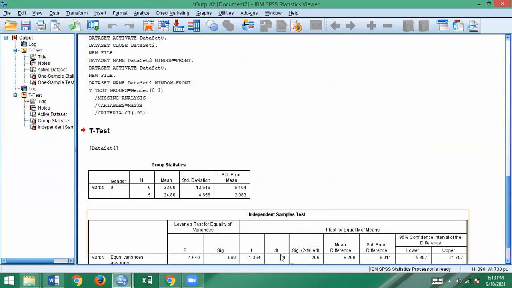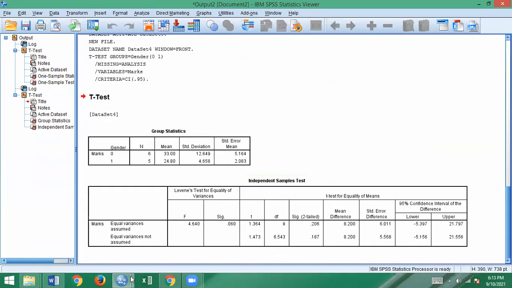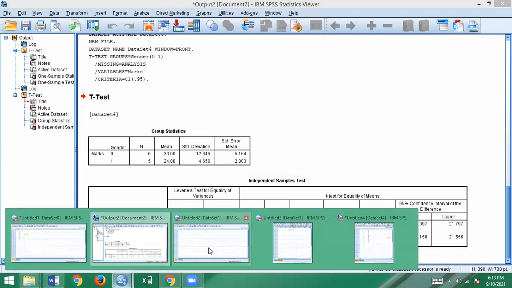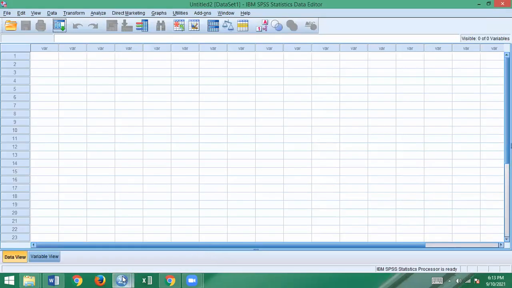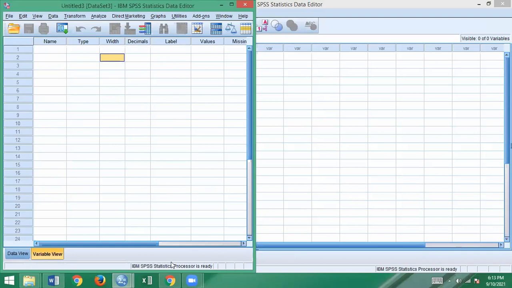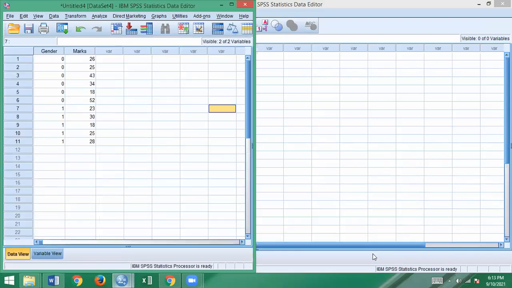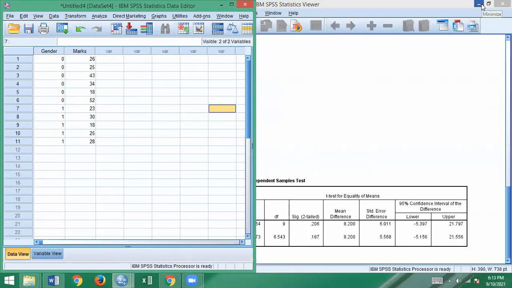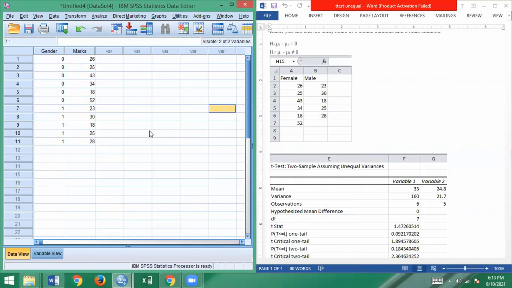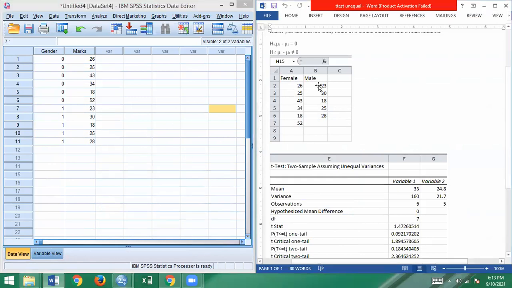I will repeat. Why do we want to enter the data like this? Yeah, there are two variables, male and female, right?